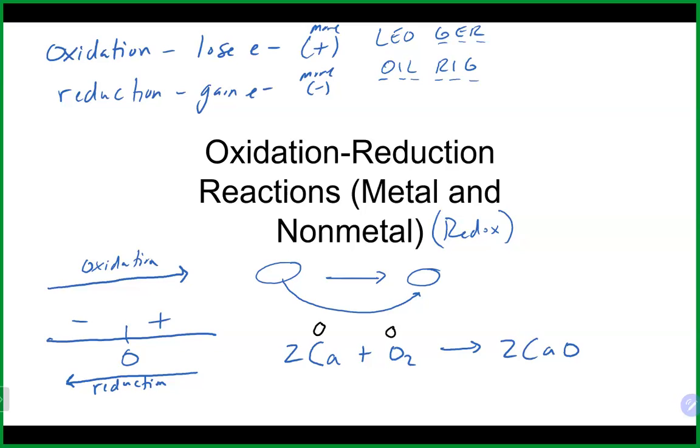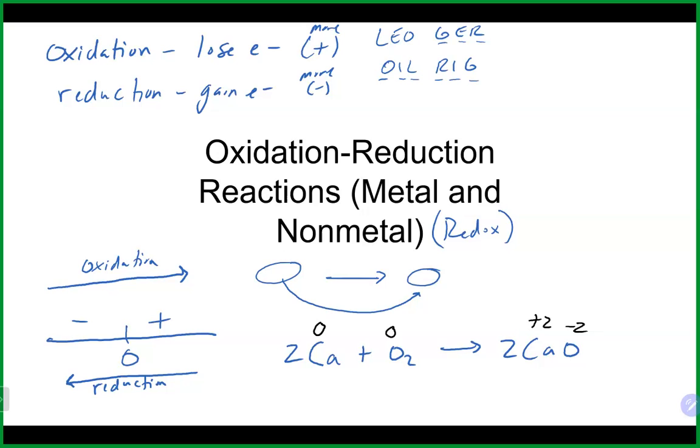But when those two come together on the right-hand side, does that calcium have a charge? It does, right? Because that's a metal and a non-metal. That's an ionic compound. Calcium is group number 2, which means it has a +2 charge. Oxygen is group number 6, which means it has a -2 charge. That is when metals and non-metals gain charges. When they come together, you get a transfer of electrons, which is why this is a redox reaction that is taking place in this case. First off, any questions on that?